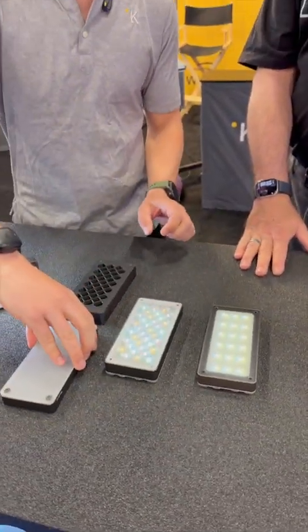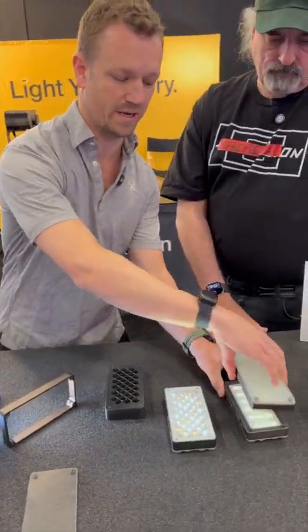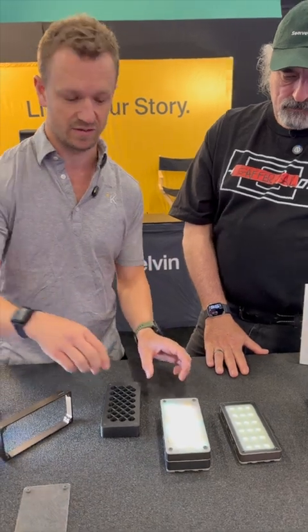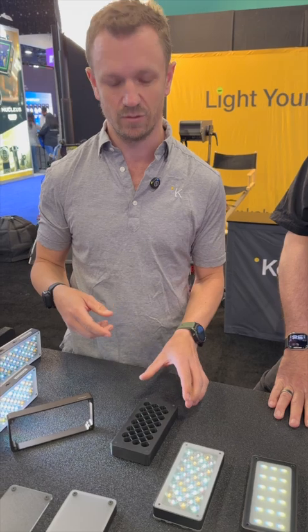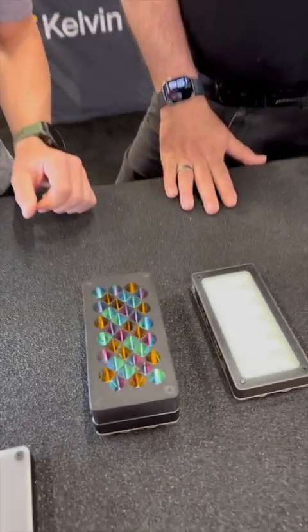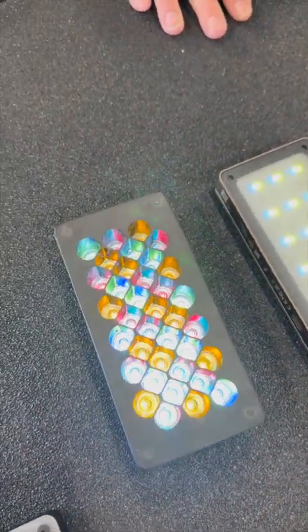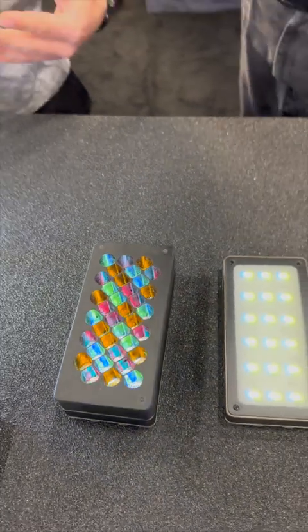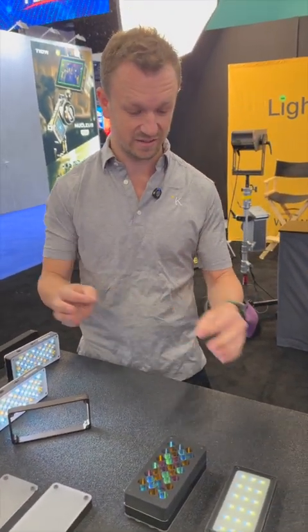So we have a bunch of accessories that are backwards compatible. If you already have a Play, don't worry, all of your accessories will fit. What we did new though, and this is proprietary for the Hero, is a light guide grid. Each LED here has its own little funnel, which makes quite an interesting effect. And you can see how the light is actually spaced apart.